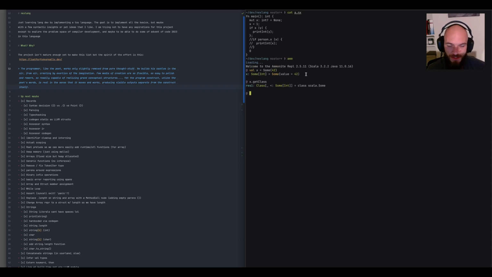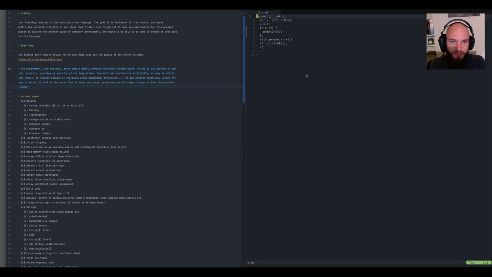I wanted it to be efficient, so let's edit our sample program here. This is my sample program written in Nextlang, the source language that I'm working on. And here we have an int optional. The way that's represented in memory is an LLVM struct with an i1, a single bit, a Boolean field indicating presence or absence, and then whatever the type of the scalar is that I'm storing. So in this case, int in this language is an i64. The only int type available, for simplicity, is an i64.